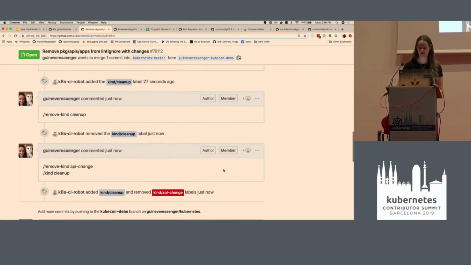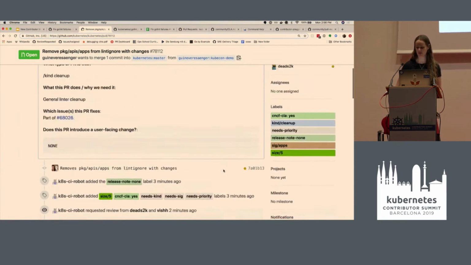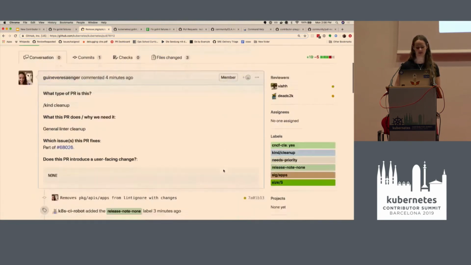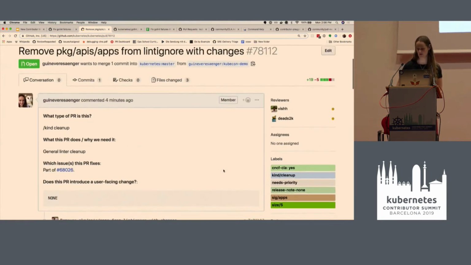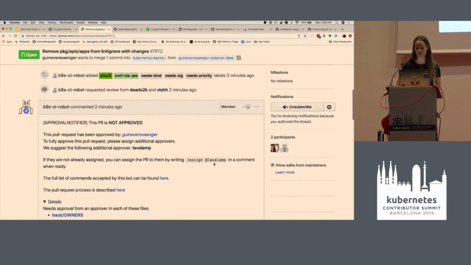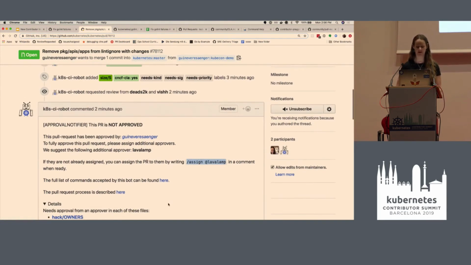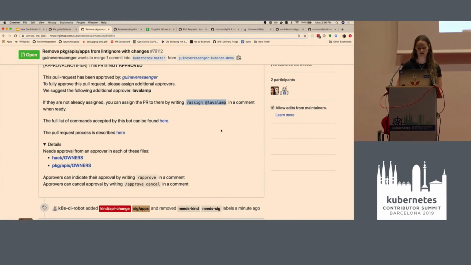Cool. So things I should look out for when I open a pull request. Do I have reviewers? I do. That's an auto-assign by the bot. I might actually go ahead and assign another person just because the bot said, hey, you should assign this person. By the way, this process is under construction. Not all the time will the bot automation do this for you automatically. This works a little bit better on core Kubernetes because we have sigs.yaml, which literally describes which part of the core Kubernetes repo are owned by which people.